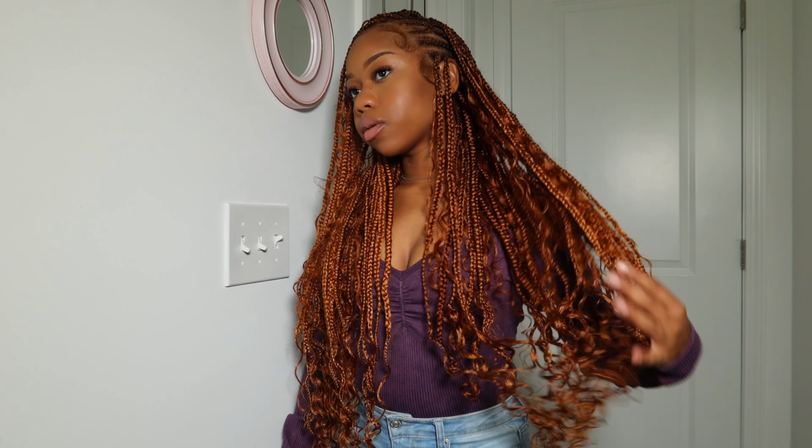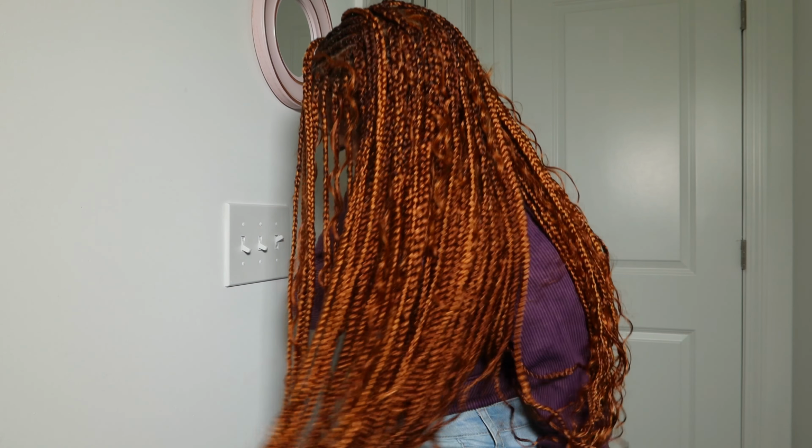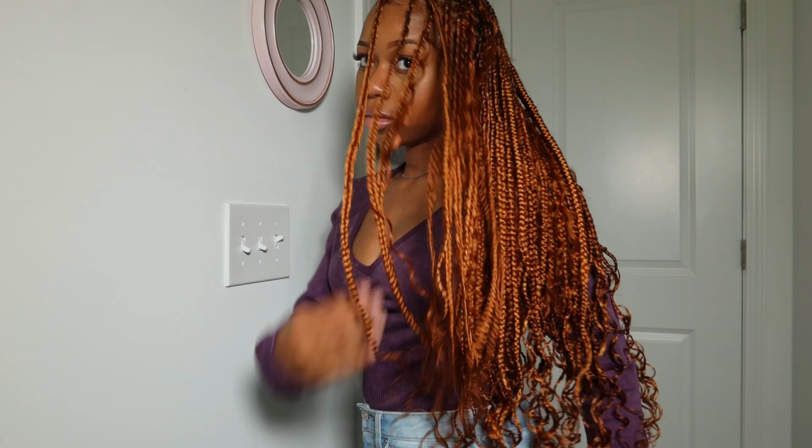This is the finished result. Let me know what you guys think. Let me know what you think I could improve on, any tips and tricks when braiding hair.